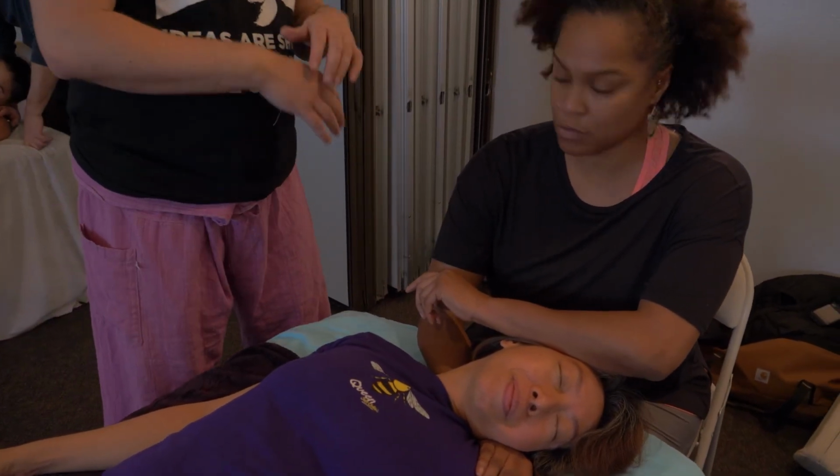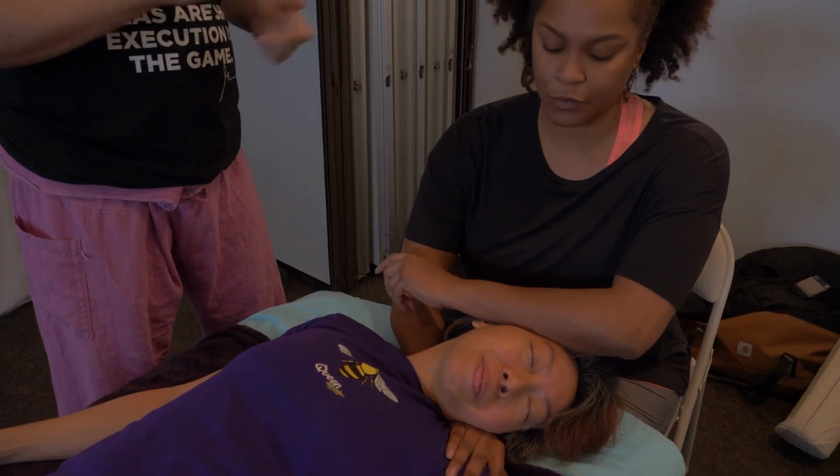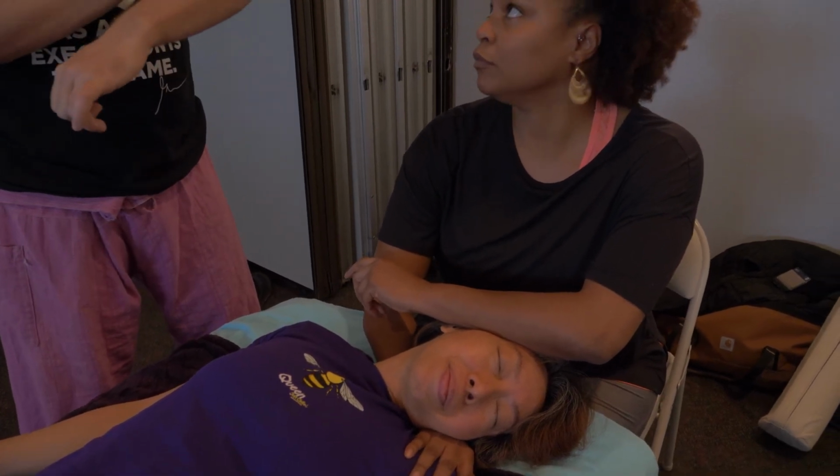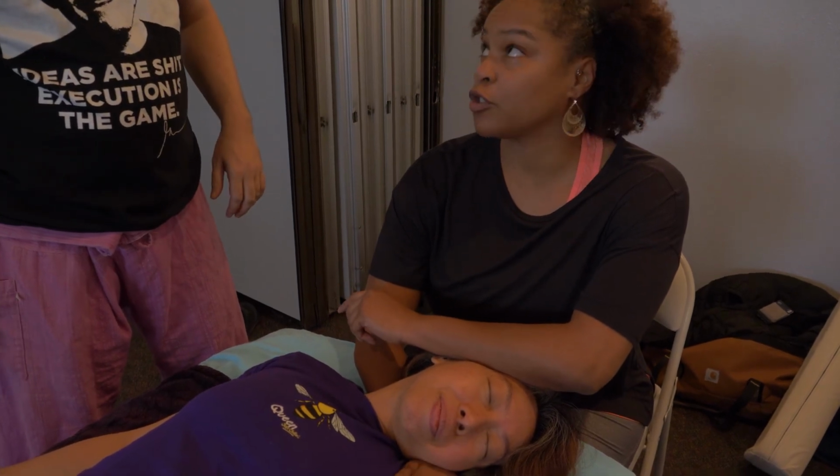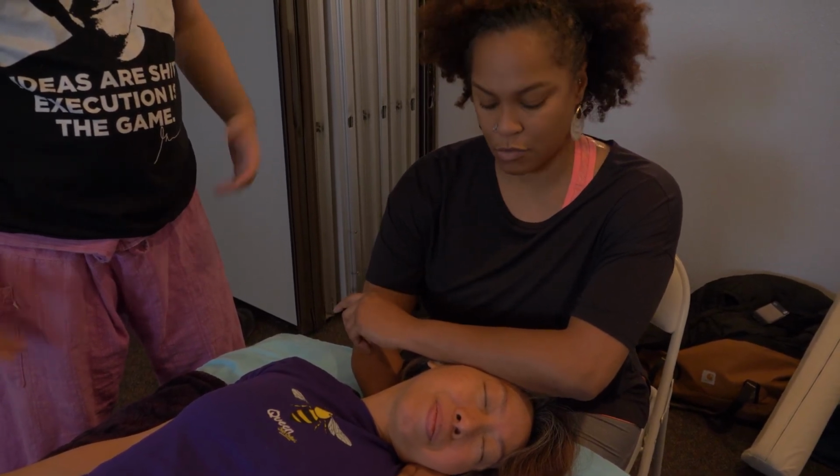Adding the temporalis is a secondary piece. Only if you're doing effective neck work and they like that, and then my arm was free. It was like, okay, sure. Now, do I remove my hand from her shoulder when it's like this? You can leave it like that if it feels comfortable.